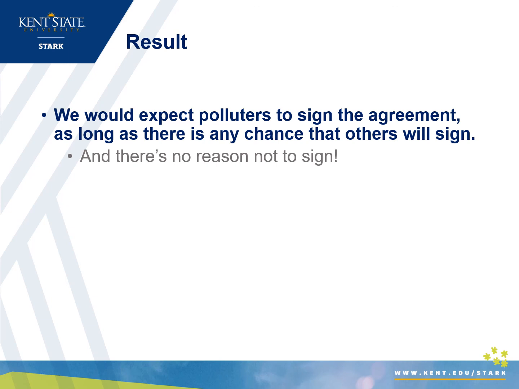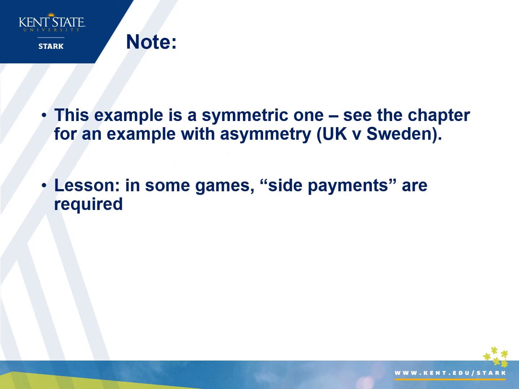In that case, you would see more of the cooperative game theory coming in with the idea of side payments. If you have somebody that benefits a lot from signing the agreement and somebody else who really doesn't benefit, but the collective is better off, what you'll generally find is that those who benefit a lot would be willing to pay something in order to convince those who would not necessarily be better off to go ahead and join. And so this is just a note of that. This example is a symmetric one, that is, all of the polluters are identical. Certainly feel free to check the chapter for an example where there's asymmetry.